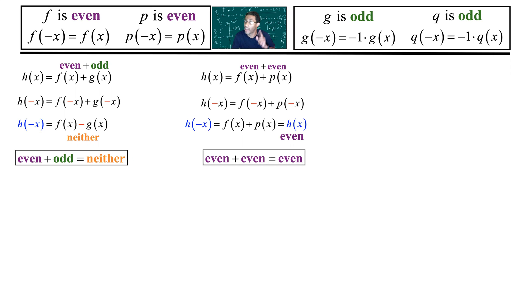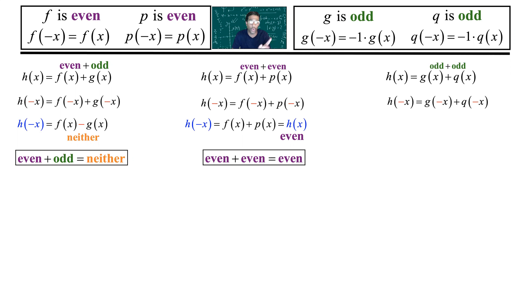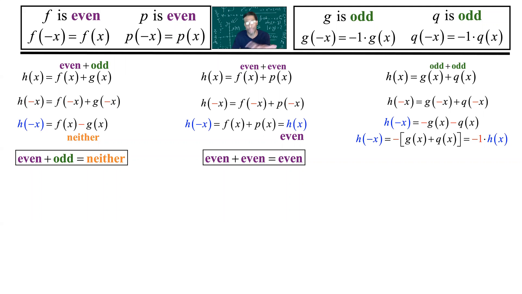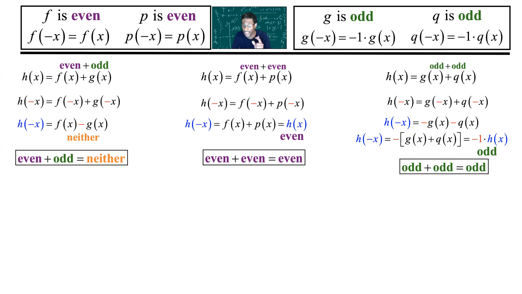So the addition of even functions is an even function. How about the addition of two odd functions? When you put negative x in for x, both of them bring out a negative 1. You can factor that negative 1 out, and you're back to the original function. So you put in negative x for x, and what you got out is negative 1 times the original function — so the function is odd.